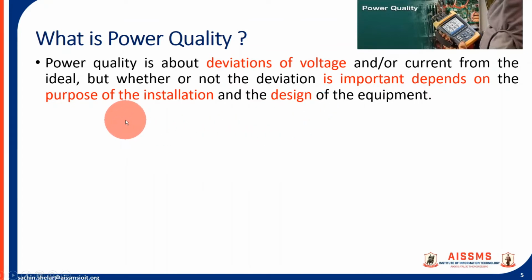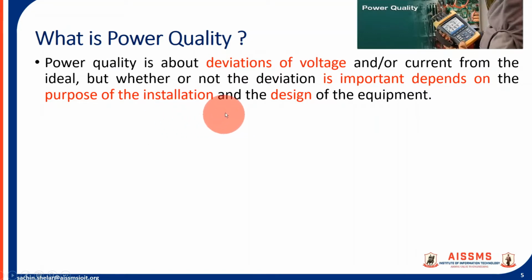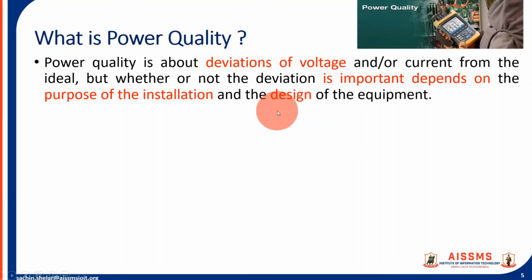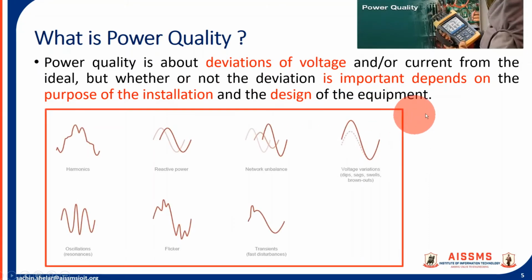Some installations are very sensitive and they are connected to different processes, manufacturing process, data center or any other computer system server, and there the deviation may not be acceptable. In addition to the purpose of the installation, it will also depend on the design of the equipment. If it is a poorly designed equipment, it has a less tolerance level, it is not immune to the power quality problem, then there will be problems in the working of the equipment.